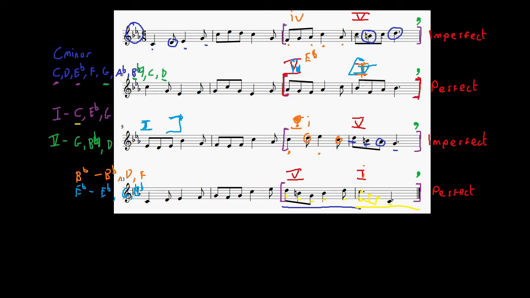Okay, so chord 5 is B flat, D, and F. So we've got B flat, F, a little passing note of an A, and B flat. And then chord 1 needs to be E flat, G, and B flat. So it goes E flat with a lower auxiliary note. We've got another E flat, then we've got a B flat and a G. So again, that's really outlining chord 1 here, chord 5 here. That was my mistake earlier.